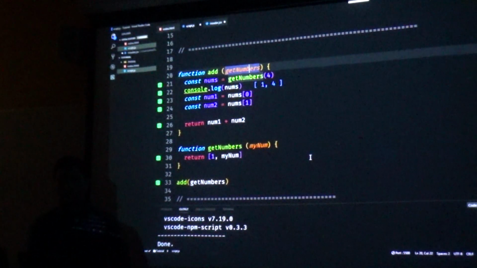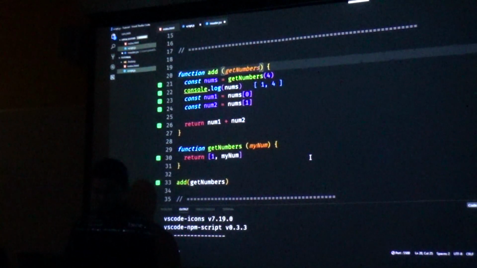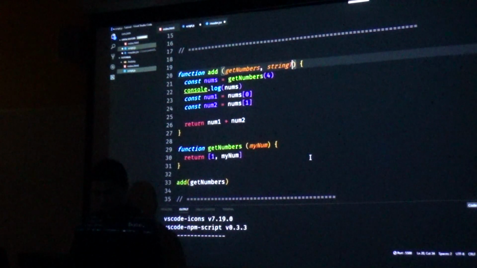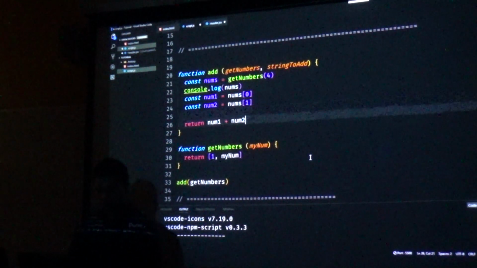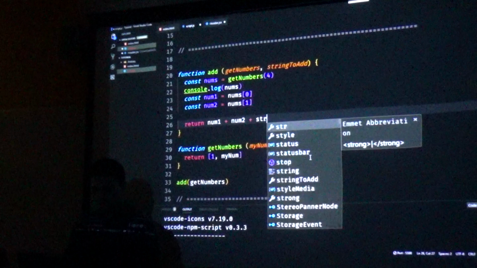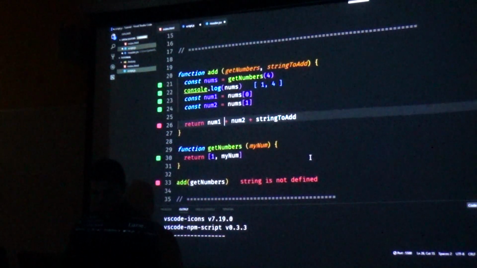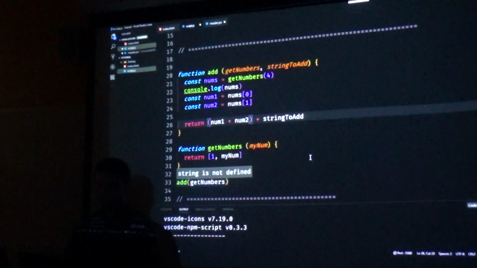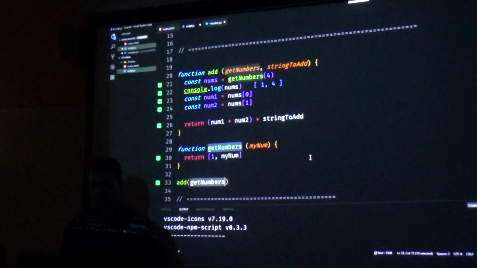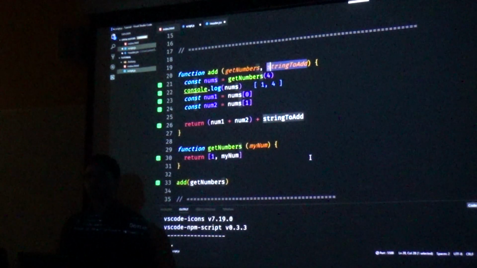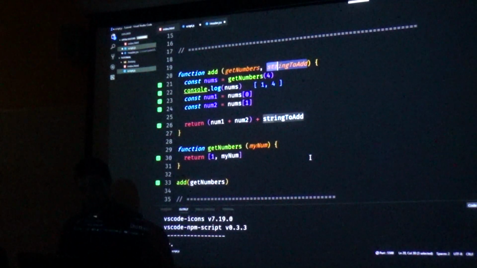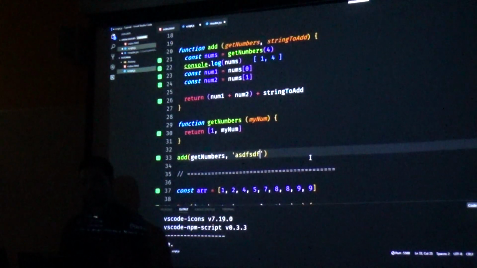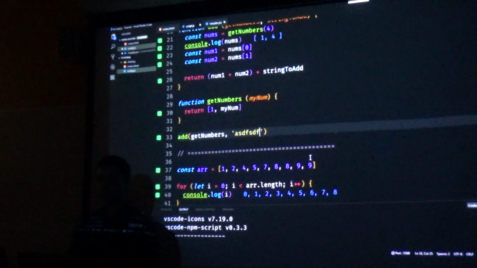So, we passed a function here, right? What if I want a second parameter? Now this time, I want a string to add to it. So I'm gonna write string to add. And what I wanna do is add a string to these two numbers. Simple enough for now? Now, I'm only passing one function here, right? What about the second parameter? It's supposed to be a string that we need to add. So how would you do that? Just comma and the string to add. So you can pass multiple parameters to it. Makes sense?